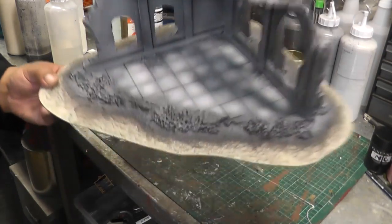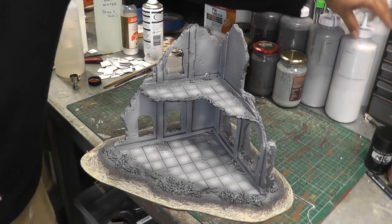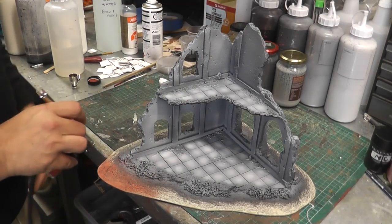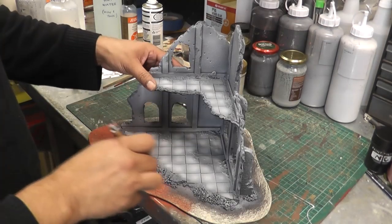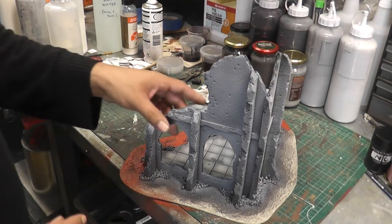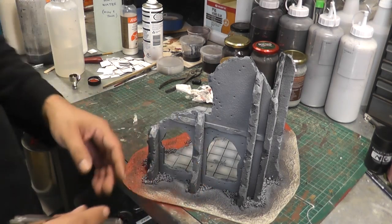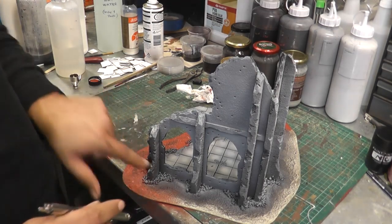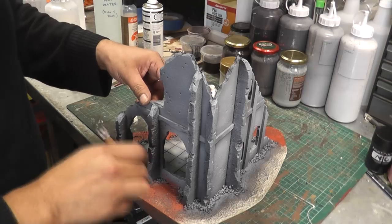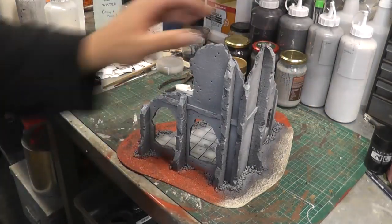Our model is done. I've been doing the rocks as well, except for the last stage — I'll dry brush those in our highest colour in just a minute. First we're going to do the base. I've got my reddish brown colour and we're just going to go around. I'm not too worried about any of this colour splashing up as overspray on the bottom of the building — that's going to give us the impression that dirt has been flying up there. The overspray is unavoidable unless you mask everything off, but I'm not too fussed about it because it's going to help the building blend into the base anyway.